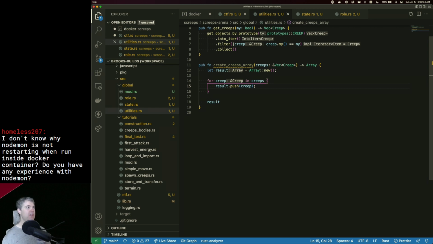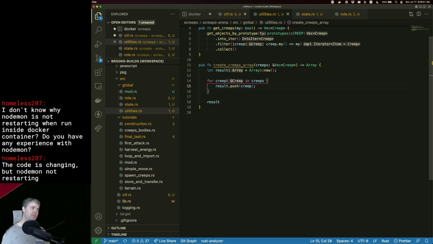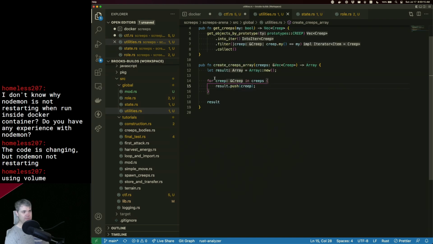So far, no. You don't know why Nodemon is not restarting when you run inside a Docker container. Do you have any experience with Nodemon? So it's possible. Nodemon can have some weirdness when running in a Docker container. It's usually worked for me in the past, but I've also had it not work sometimes. Are you copying in the code when you're running, or are you using a volume to have your code shared between the Docker container and the host system? You're using the volume. Yeah, I've seen this before in the past.